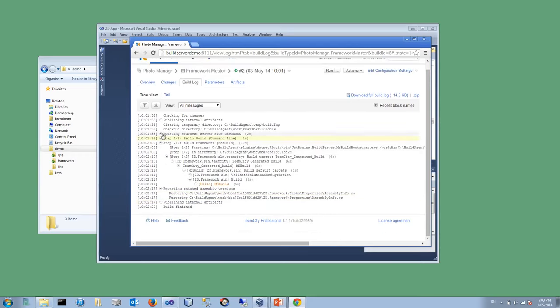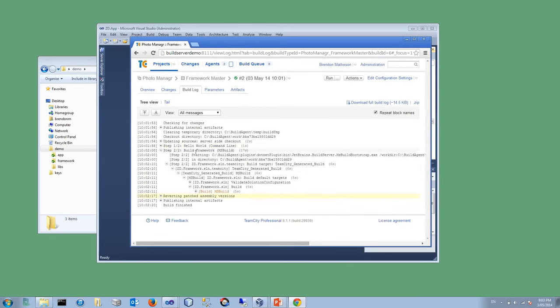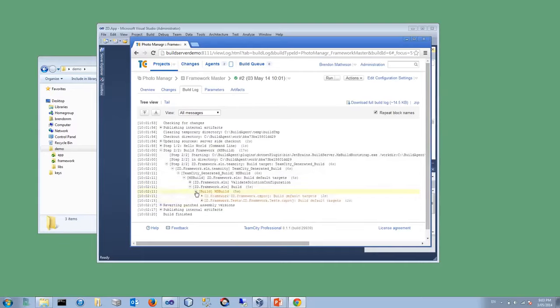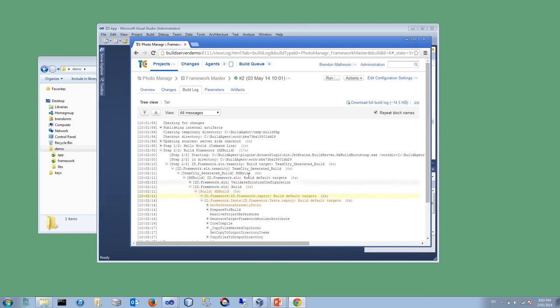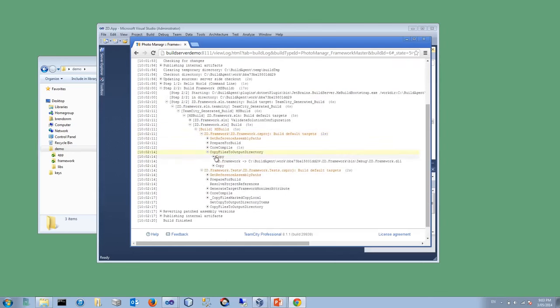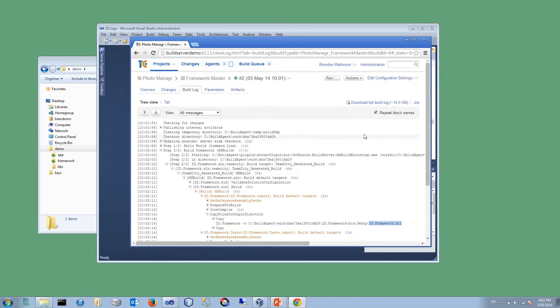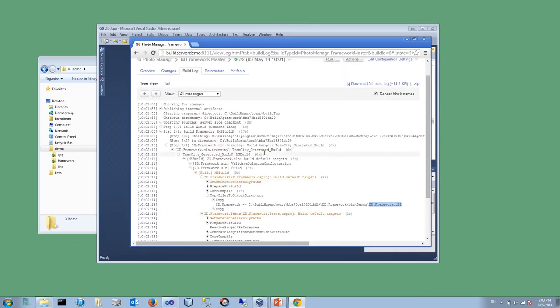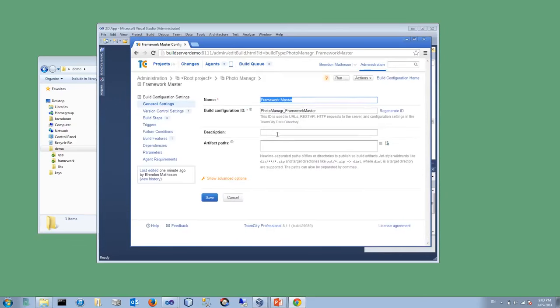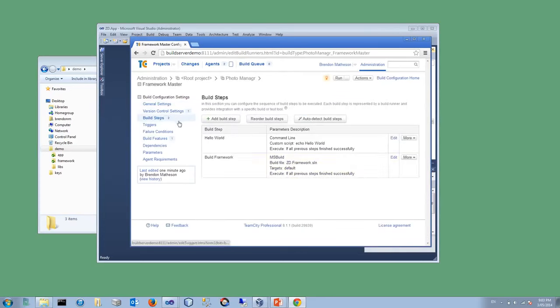Now let's take a look at the build itself. So the build is kicked off here, the MS build task on our solution. And if we drill down into here, we'll see, here we go. It's done a debug build by default, and it's output that DLL. So it looked like it worked correctly. However, we really wanted to do a release build, not a debug build. And so let's go back to our build configuration.